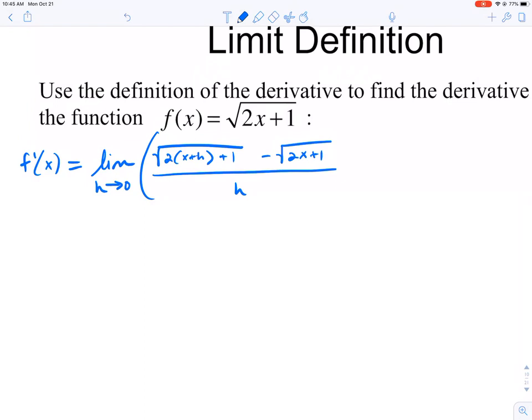And again, we're trying to get that h in the denominator to cancel, so we're going to use our rationalize-the-numerator technique this time. So we'll multiply by the conjugate of the numerator, because we're going to try and rationalize the numerator by multiplying by the square root of 2x plus 2h plus 1, and I get that just from distributing the 2 here, plus the square root of 2x plus 1 over itself.